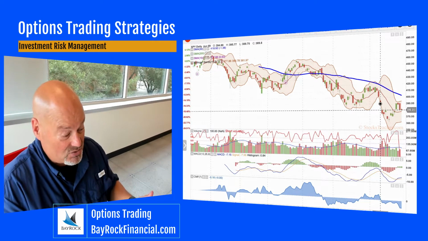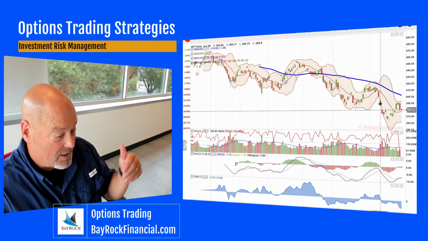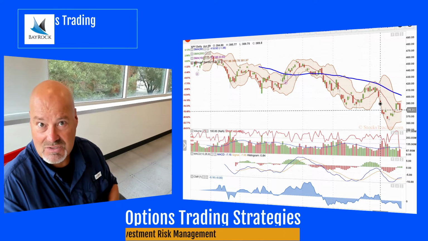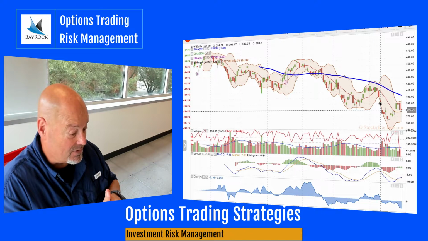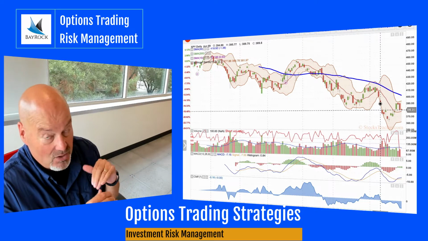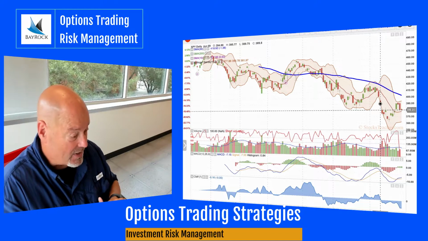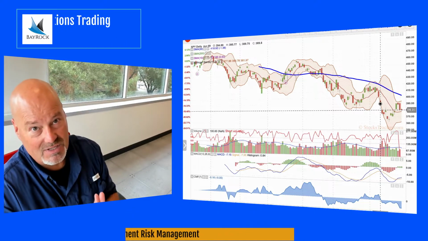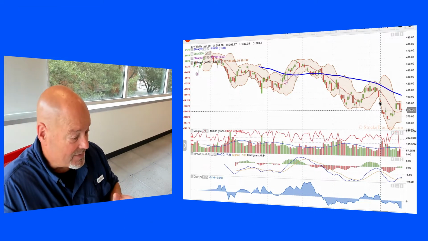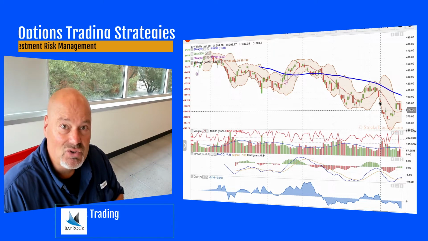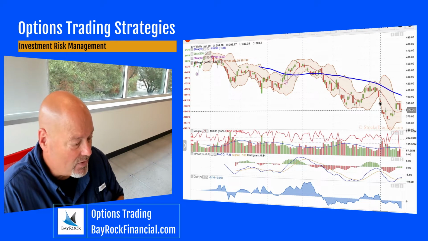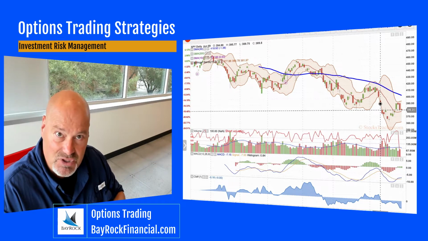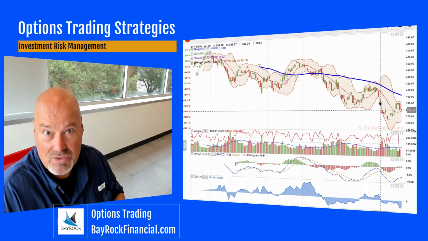The SPY, as you see, this is a six-month chart, and it's down a lot for the year. Worst opening six months of a year since World War II, I believe, or maybe since the Great Depression. It's been a horrific year in the stock market. We've had tremendous volatility, meaning the market goes up and down, and that's why options make sense now in your account, and that's why I'm creating this tutorial. You should be receiving an email from me with a DocuSign envelope asking you to give me authority to add options in your account so that I can trade options in your account.